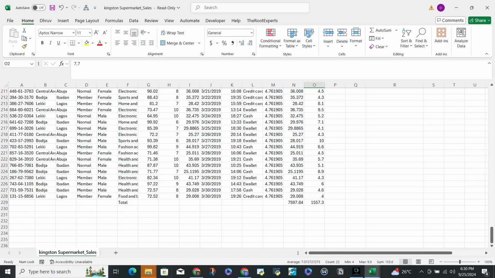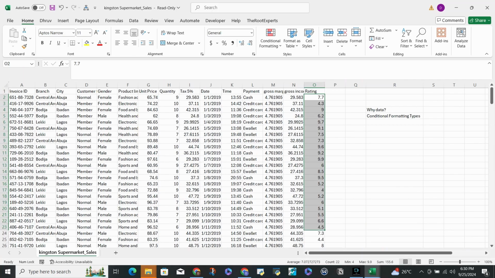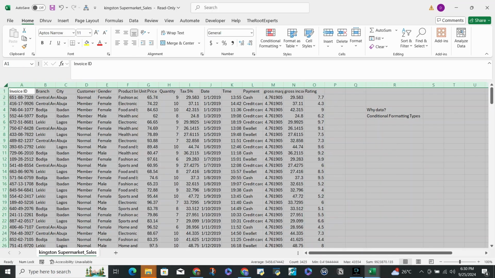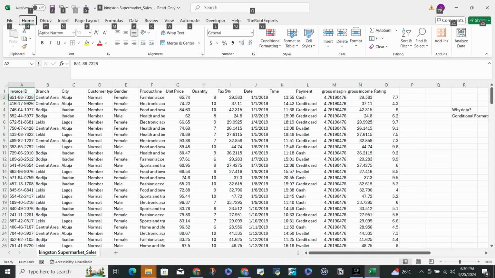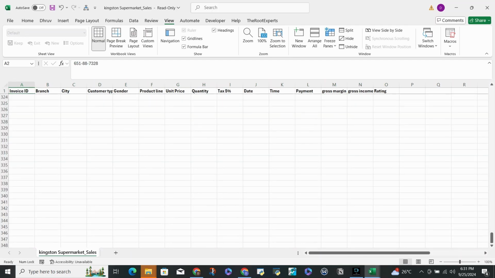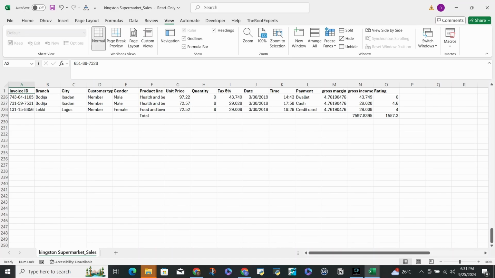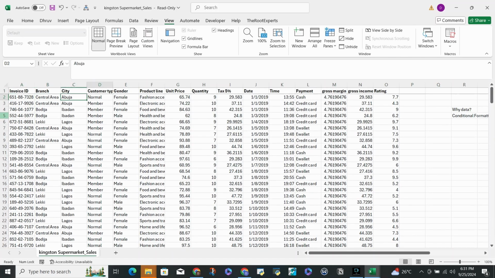The last thing that we really want to emphasize on is to clean the data set first. So we'll select everything, give equal spaces, then we'll freeze the panes, select everything and bold, and I think that would be it. The first thing that I notice here is this particular line, and we don't need it, so we'll select it, click on the delete key, and go to the top again.